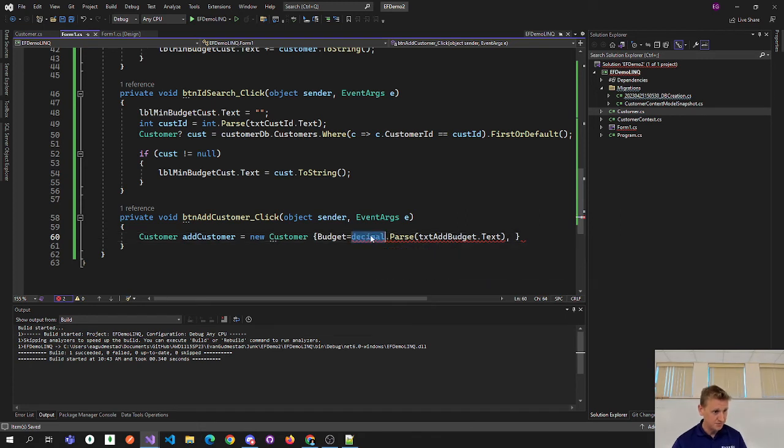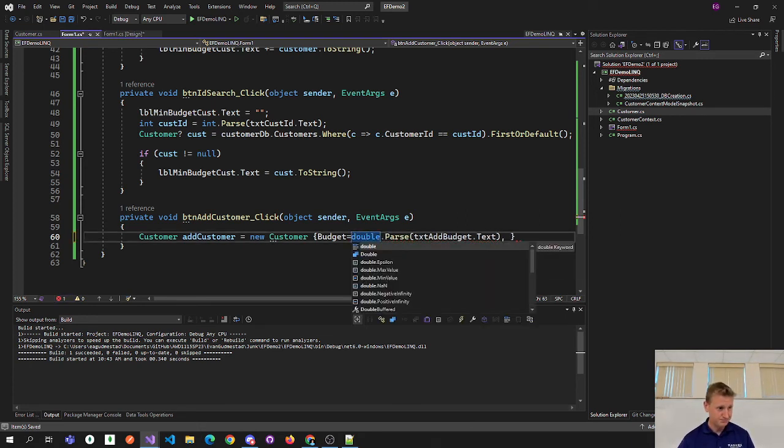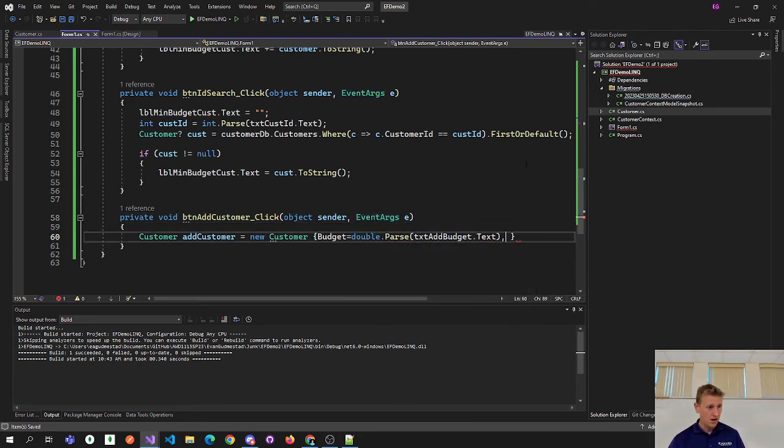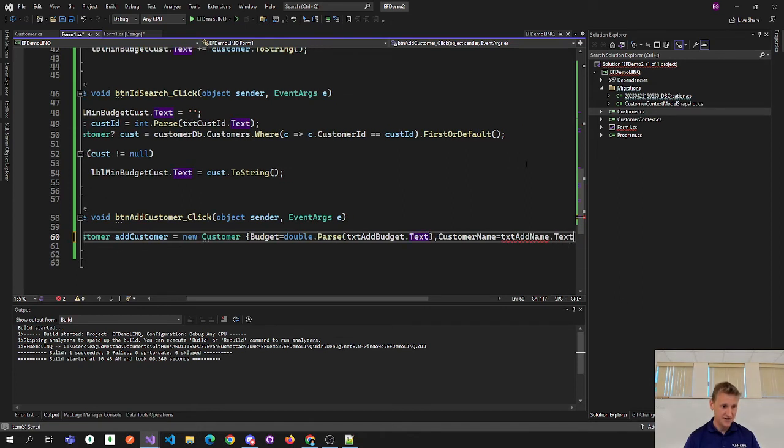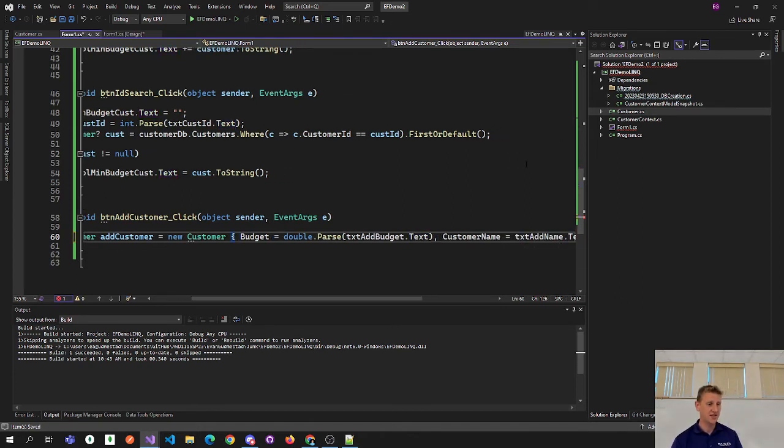It's double parse. Customer and customer name equals text add name dot text.